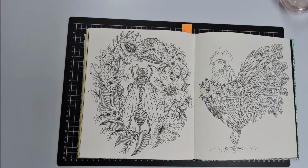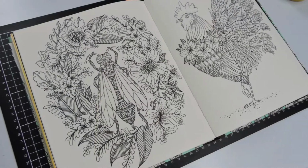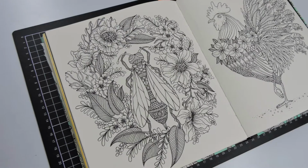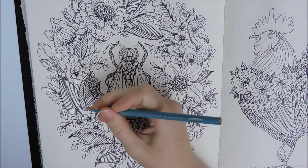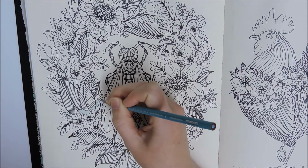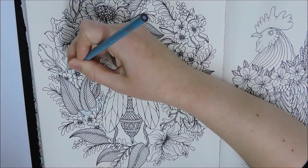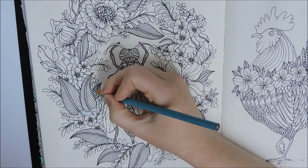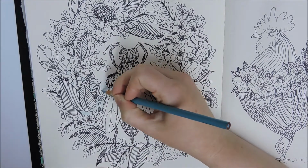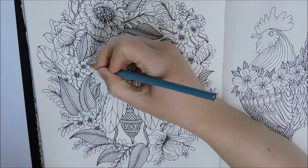In today's video it will be the first half of a two-part video series where I'll be transforming that bug page into a soft muted page and mainly using Prismacolor pencils I think, and I'll name the colours along the way. So keep watching and I'll narrate what I'm doing in between each little section.